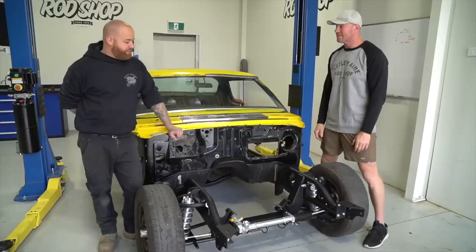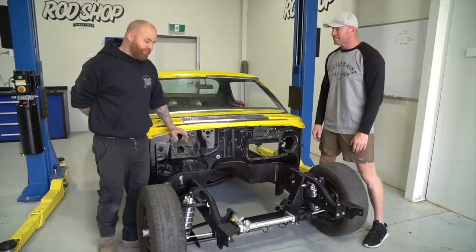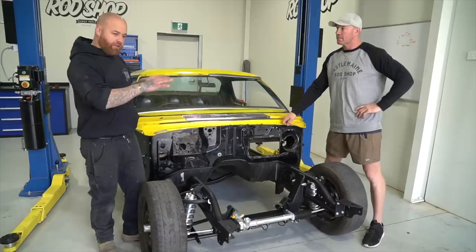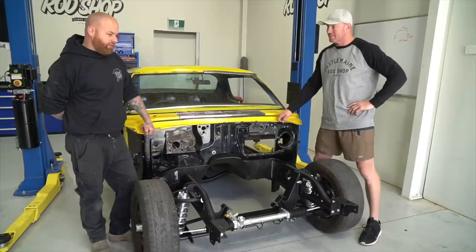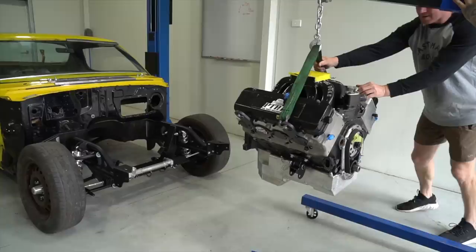No, pretty smooth sailing. So yeah, just had to put shims in it, bolted half of it up and found that it needed a bit of shimming in the front. So obviously put the shims in to make it even all the way around. Don't just shim the front and leave the back. So balance that out. Now we're just going to try and get that big lump of engine in the hole and make sure we get the right driveline angle that we can get to if the sump doesn't fit. So it's happy days. Let's get to the hard part.